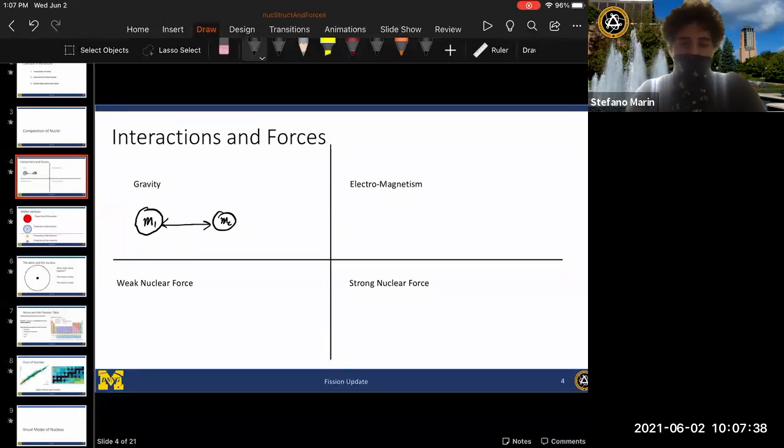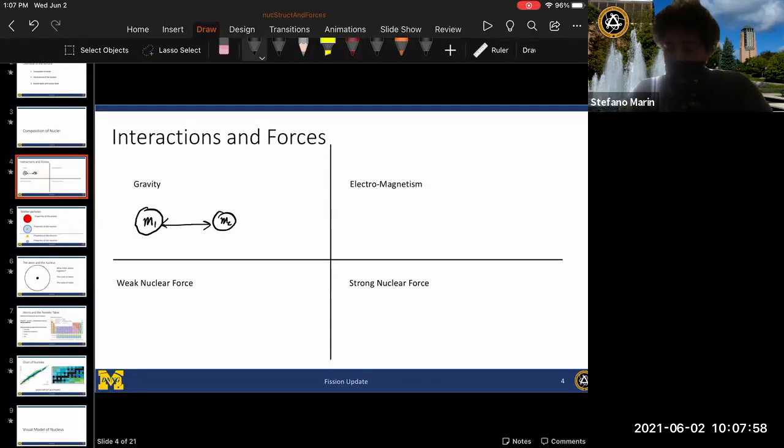This is the reason why apples fall to the earth and planets orbit one another. What is interesting about that is, of course, this force here is one of the most interesting and most important forces in our everyday life. It's an extremely important force also when we talk about astrophysical phenomena, so the universe or astronomy.